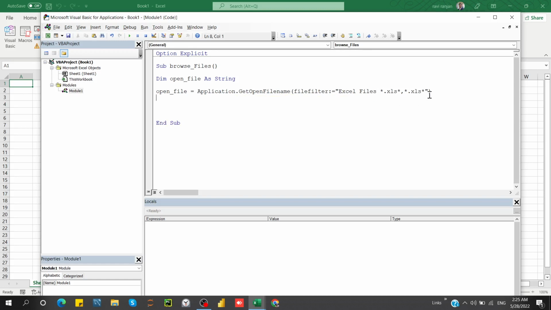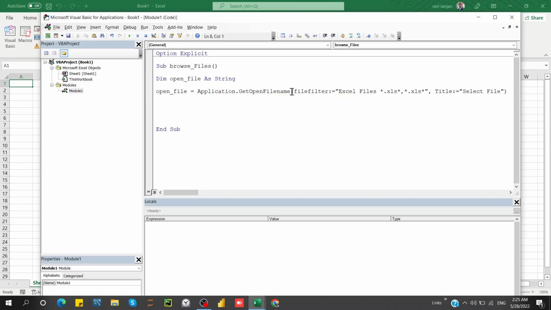Right? And after that the second option, if we want to write a title, we can write Title is equal to Select file. Right?